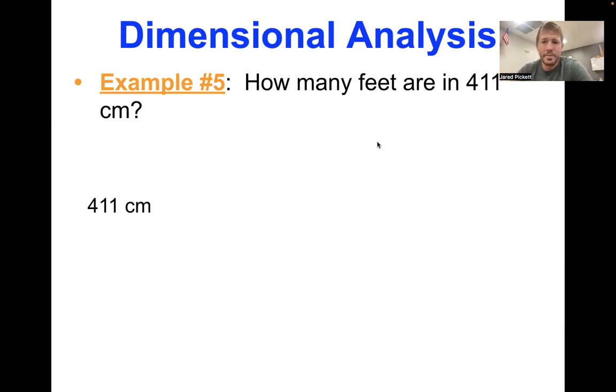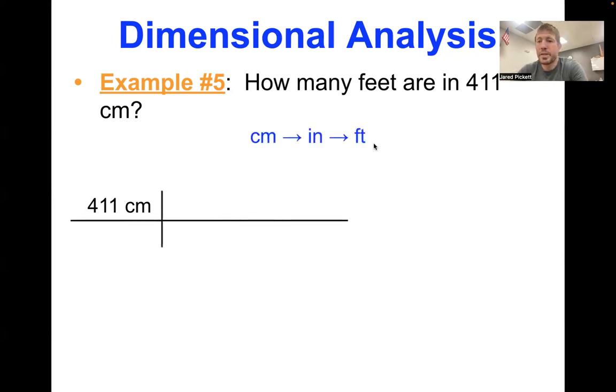Did you find it? If not, pause the video. Okay, hopefully you found it. So we have centimeters to inches, and then we already know, and hopefully most of us know, inches to feet. So our conversion factor is 2.54 centimeters for every single inch. And again, you shouldn't memorize that. I've got that stuck in my brain because of Mrs. Sanders back in, I don't know, 9th grade science when I was 13 or 14 years old. And then how many inches are in a foot? 12 inches to 1 foot.